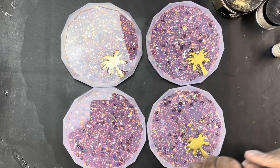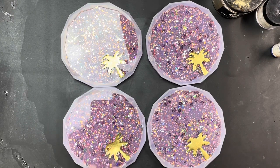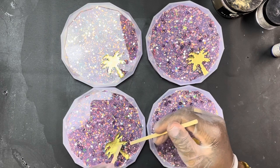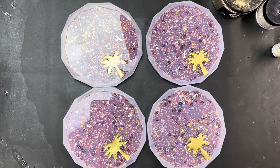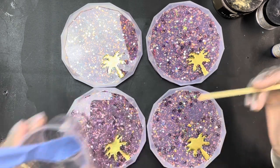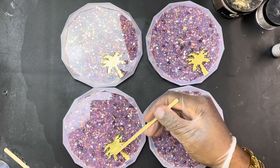Yeah, I want it to the corner like that, y'all. Okay. I don't know what this one is gonna do because today it's not ready. Oh friend, wait a minute. I think I should let it stay right there and then top it off with some more of this resin because these are going to try to rise. That one's behaving, but not this one.